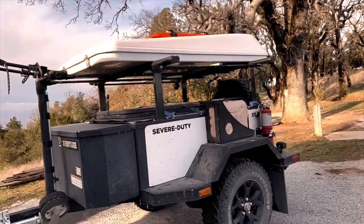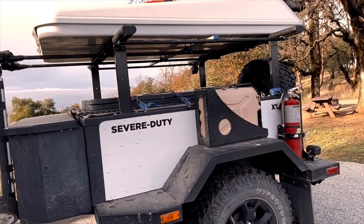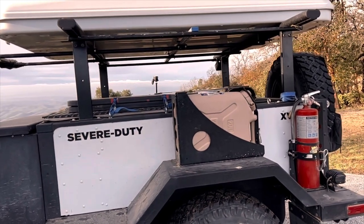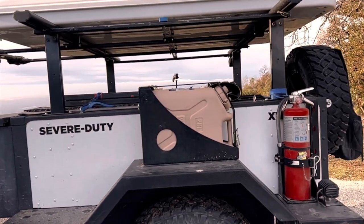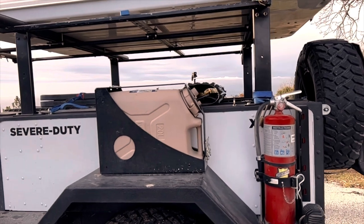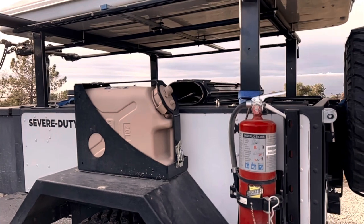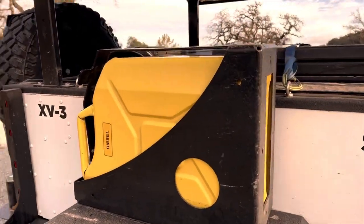Here you can see the roof rack that comes with the trailer along with some of my mods. I added a bike rack, jerry can holders on either side for water and diesel, a fire extinguisher mount, and Unistrut to support the middle of the rooftop tent and the bike rack. On the back corner of the trailer I installed a backup light — very easy to install because the wiring is all there and uses standard Deutsch automotive connectors. I've added one light to the roof rack and plan to add three more. My extra diesel can has come in handy quite a few times.